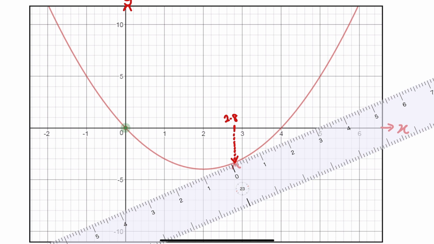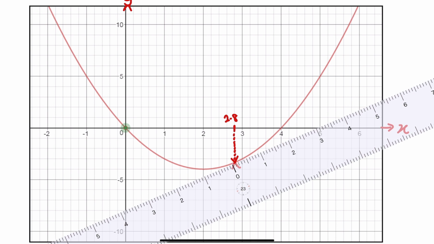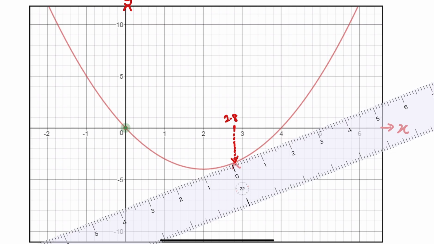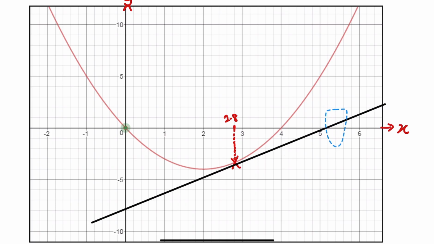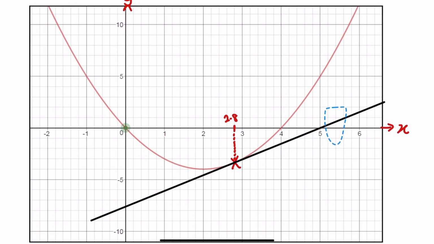Okay, I think here looks good. Something like this. Once I've chosen where to place my ruler, I'll draw a tangent using my pencil. Draw a straight line that will touch the curve at this point. Okay, and this is the tangent, my drawn tangent to the curve. This tangent should only cut the curve at one point, at this point here.